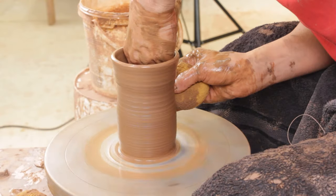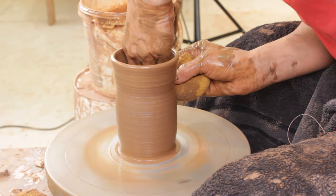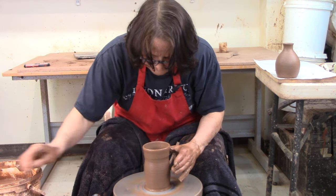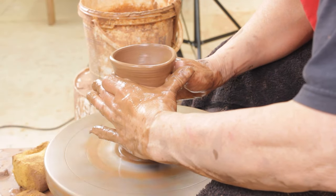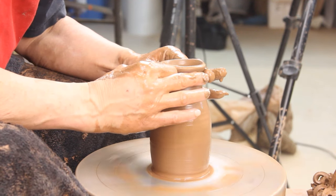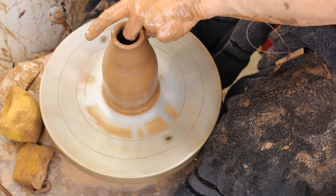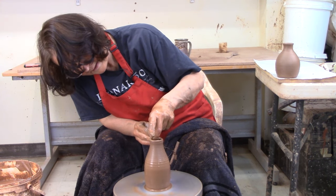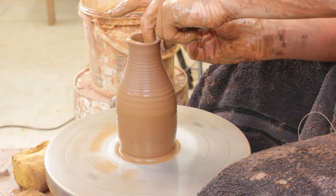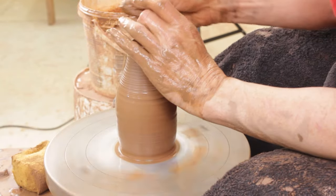Again, as in the soap bottle, my fingertips are right across each other, working together. Then I'm going to clean it up again — not enough to swim, but enough to clean up. I'm going to cozy in and up. We're going to do our six-point cuddling, our technical pottery talk. When you're pulling it up and pushing it in, you have to pull up — the clay has to have somewhere to go. Going messy is somewhere to go. The top went messy — I can just get rid of that, not a big deal.